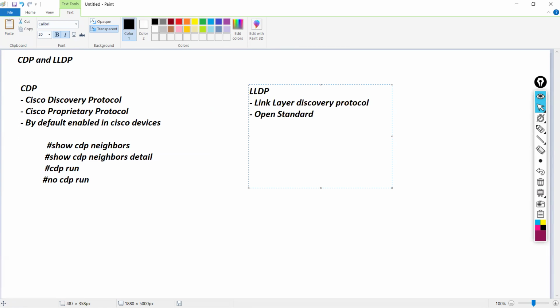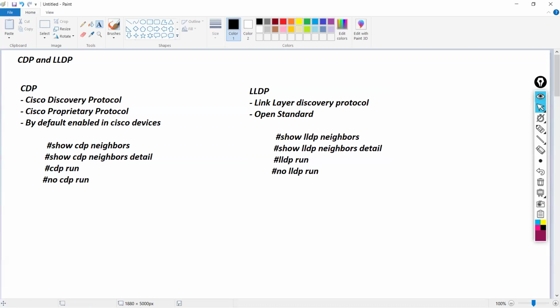And if you want to enable it, the commands are exactly the same. Just instead of CDP, LLDP. That's it. Now let's go and check it.